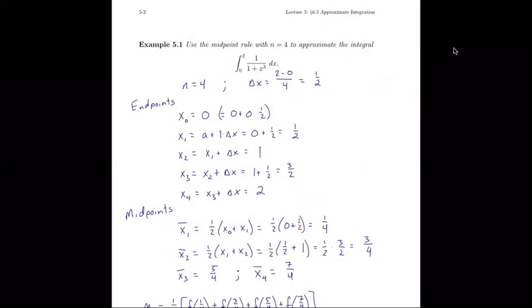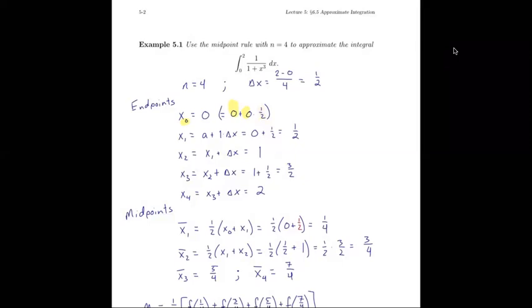So we need to build up all of our endpoints in these intervals. We're going to go from x0 to x4. x0 should start at a, x4 is xn, so it should end at b. In other words, x0 should be 0 and x4 should be 2. That's a nice check to have for these problems when we set up all the endpoints of our subintervals. And when we apply the formula that we have, remember this is a, which is 0, plus i equals 0, times delta x.